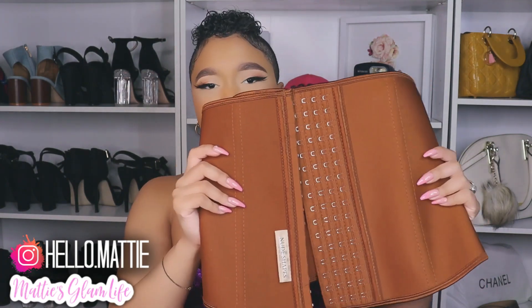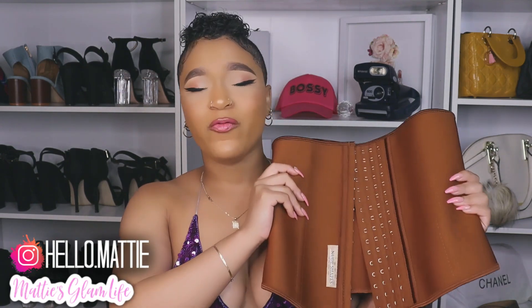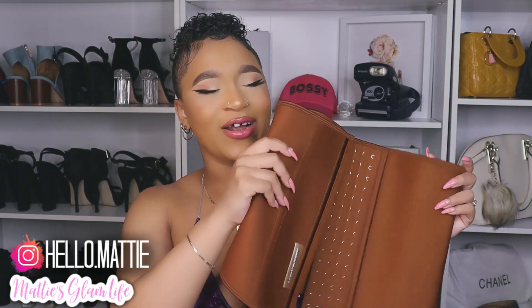I typically buy my shapewear in a small, but I got both of these in a size medium because I didn't want to get something and not be able to fit into it. So I definitely made sure to upsize one size. I think that was the perfect decision, considering that these do fit me despite the fact that there is no stretch to them whatsoever. The next shade that I got is in the shade of Deep Brown. If you're looking to match these to your skin tone, I think that this is the perfect shade for my chocolate ladies out there. This is a beautiful brownish red type of shade and it is just fabulous.